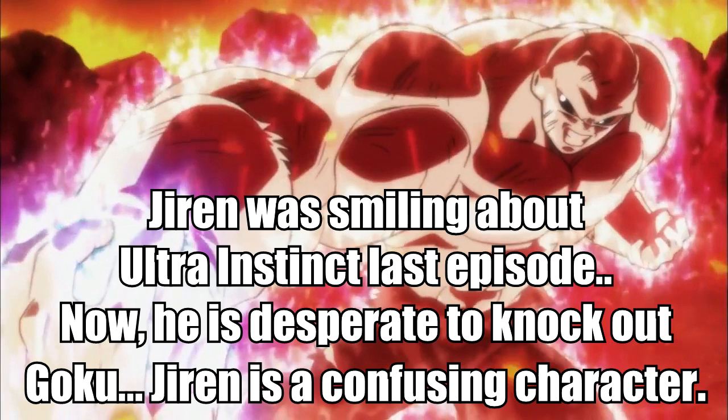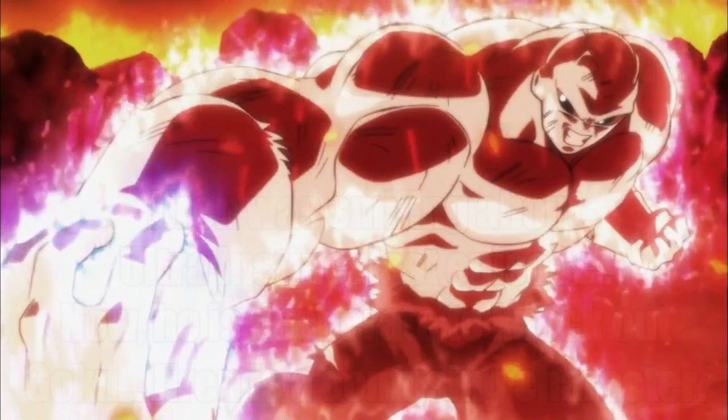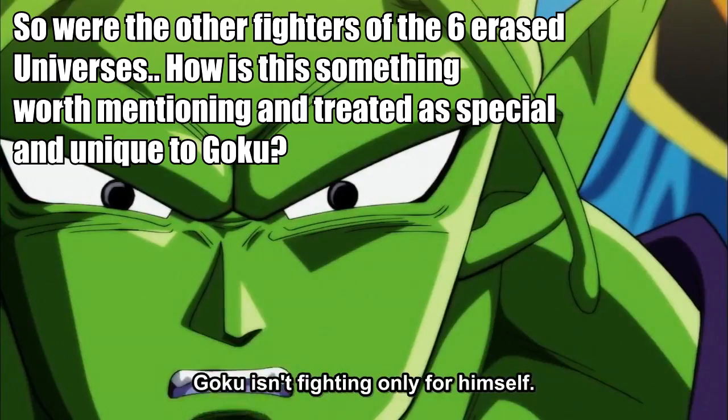But on to my main problem with the episode. The show putting Goku on a pedestal as the hero, and doing everything they can to make Jiren out to be the villain.